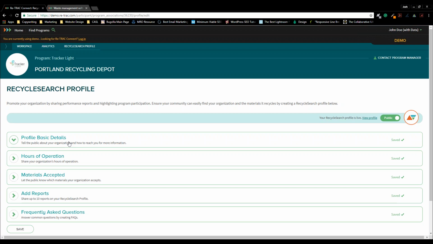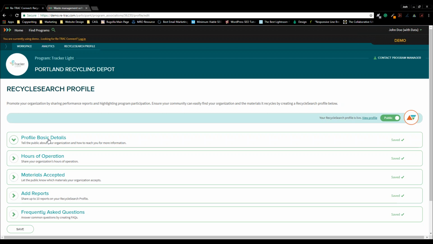So if you're currently sharing recycling results on your website or on an e-newsletter, this profile will make this a lot easier. By creating a link to your profile from a website or including a link in your newsletter, you can be sure that the results are always available. And because you have control over the profile, you can update the reports and other information as often as you like. So let's show you how this is done. You can also, doing it this way, reduce paper, of course, and any kind of printing costs associated with it. And if you don't share any results at all, no problem. Profile is just something that you should be aware of.